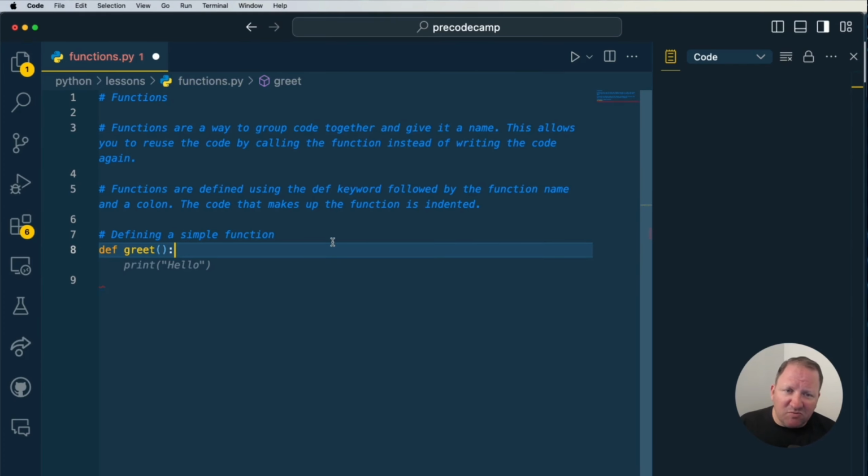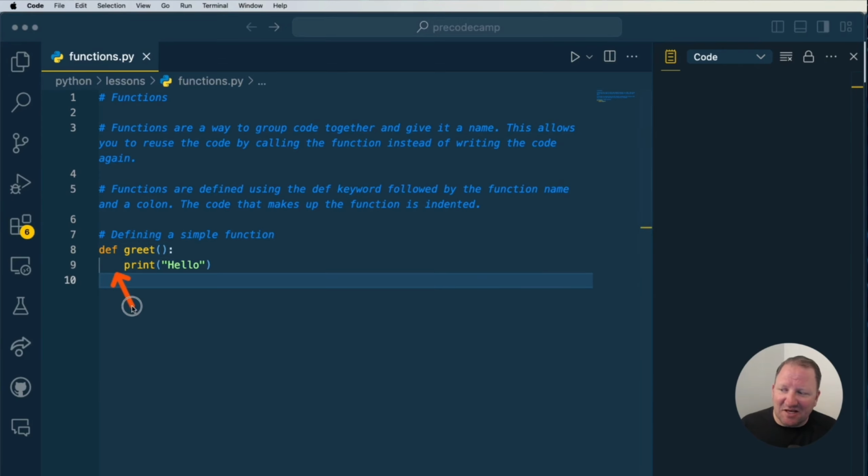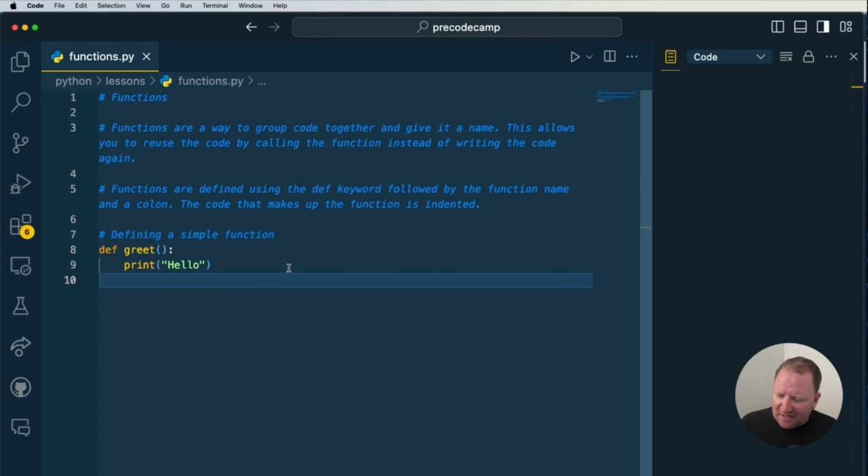Now, just like I told you before, anytime we are wanting lines of code to only be executed within this function, we must indent it, as we see right here. Now, if we were to go ahead and save this and run this, we're not going to see anything. And again, this is that concept that I was telling you, that whenever I'm trying to teach this for students, they write out the code just like this and they try to run it.